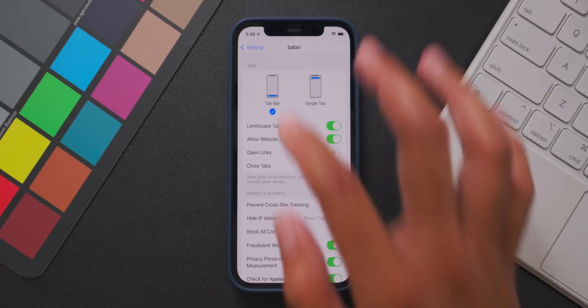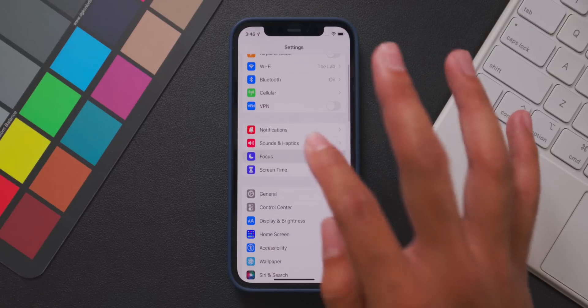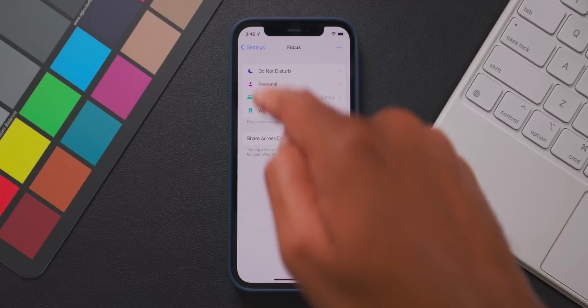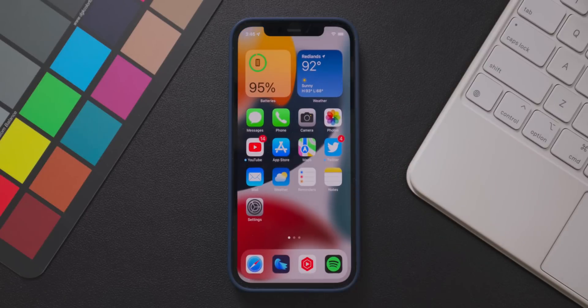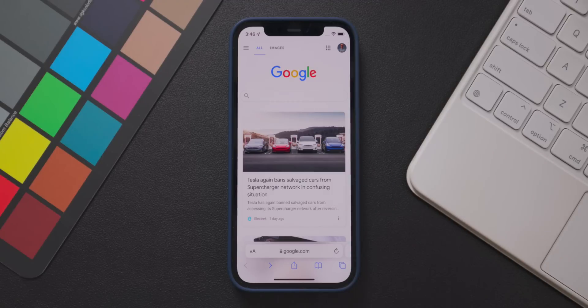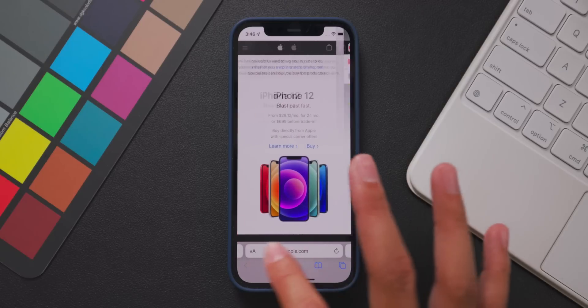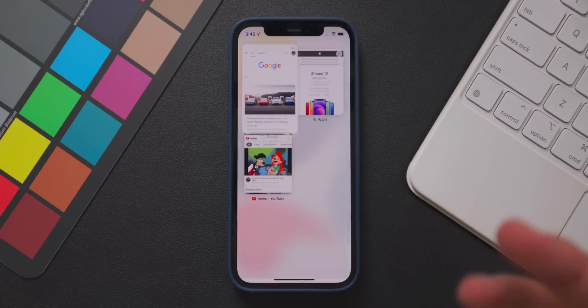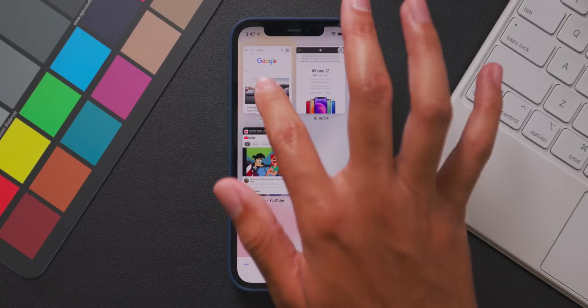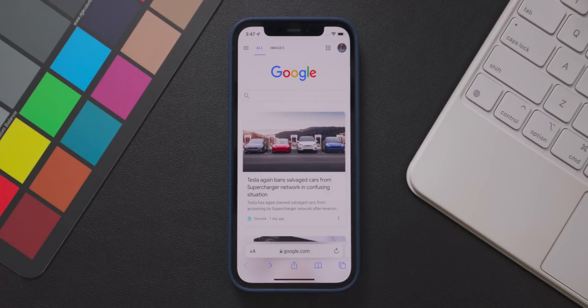One other small change: if you go into the Focus menu, previously that row of icons on the left-hand side was pushed more to the left. Now they are more centered, so it looks a little more uniform. When looking at what's new in beta 6 overall, I'd say Apple has worked the most on the Safari experience, making what I expect to be the final version of Safari for the official iOS 15 release. The tab view where you can swipe between tabs is really handy, and the improvements to Safari are the clear highlight of beta 6.